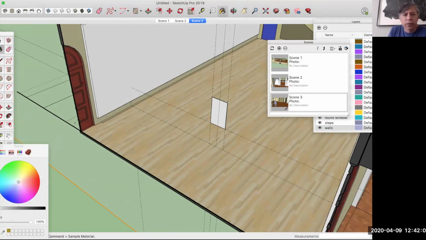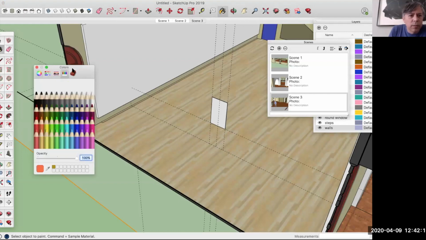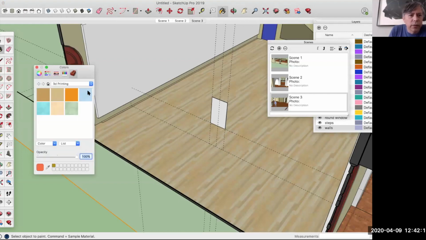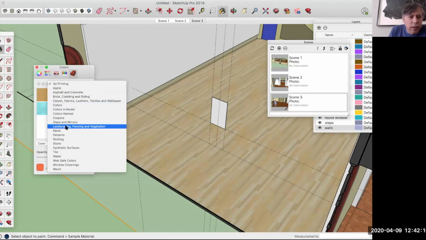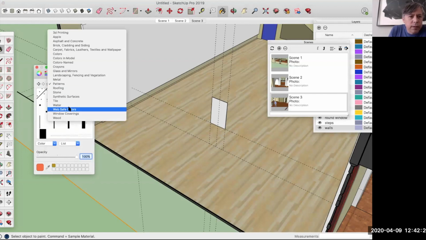With the paint bucket tool, it pulls up this menu, and you can select any of these colors. It also gives you options of glass, bricks, different patterns, roofing. And you can select any of these.